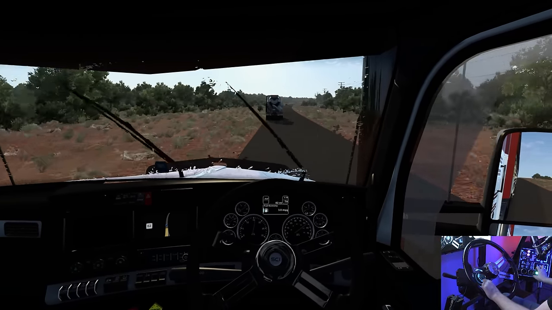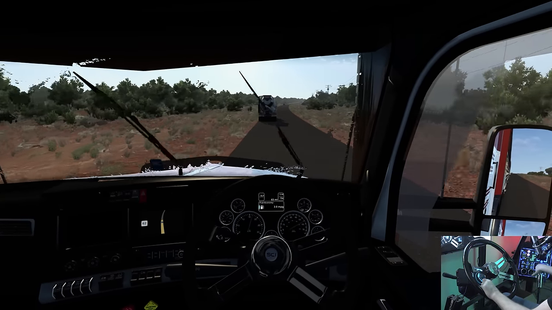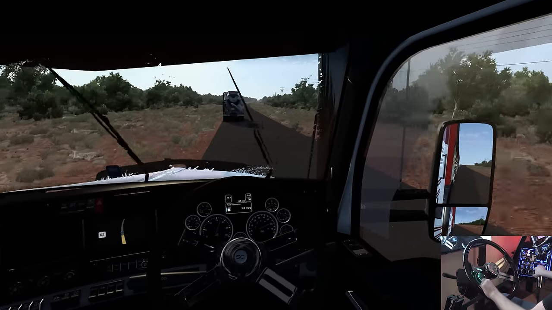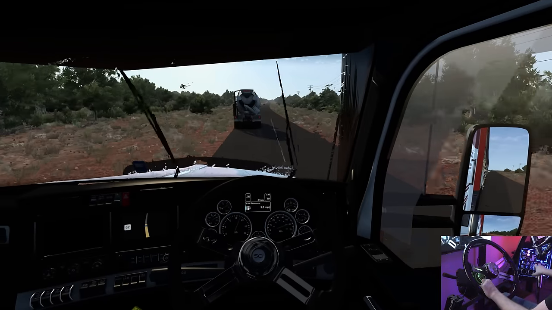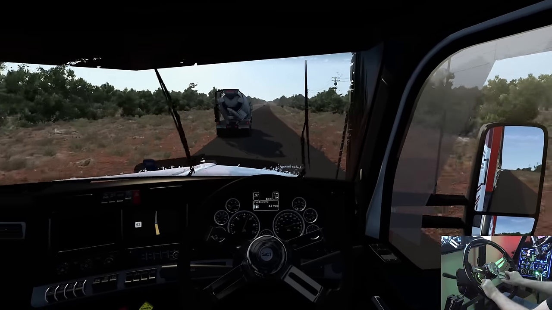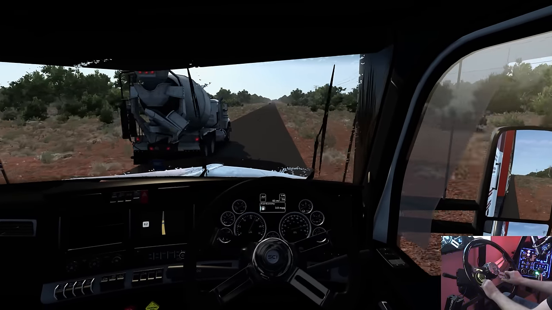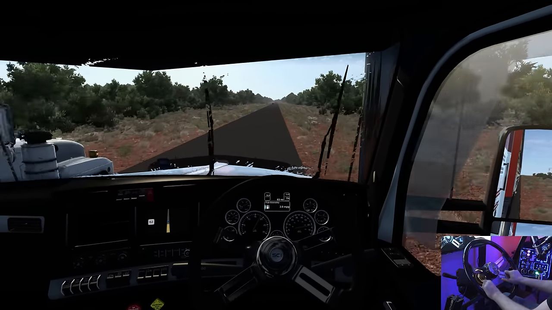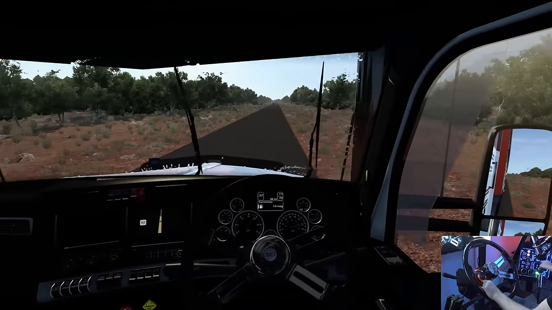All right, I might be able to get around this guy now. The next straightaway we can see after this truck passes, we should be able to get around him. Maybe. Yeah, I'm ready to go for it here. Here we go. Hold on to your butts. Pass him, Mr. Cement. Bye-bye.